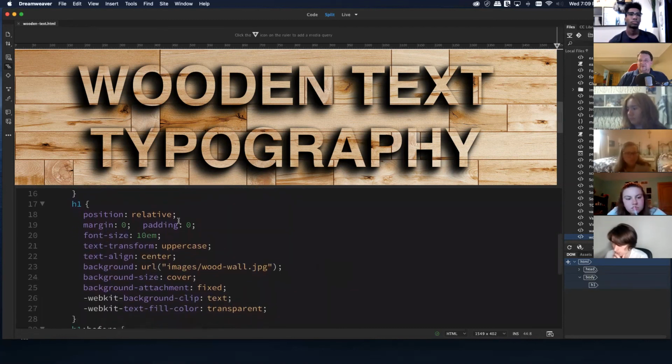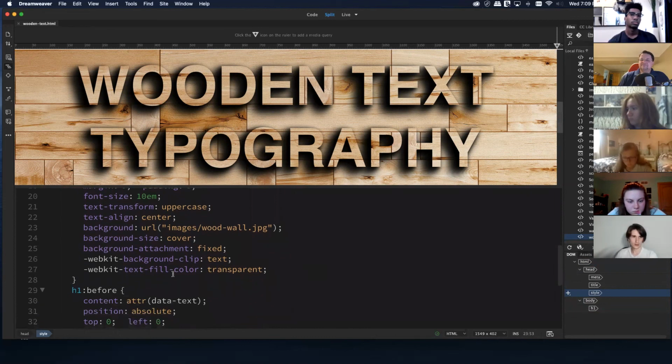Then for the heading 1, I positioned it and made it bigger and transformed it. And then I also gave that one a background image, and had a background size of cover and the fixed position so that it's not scrolling when you move.